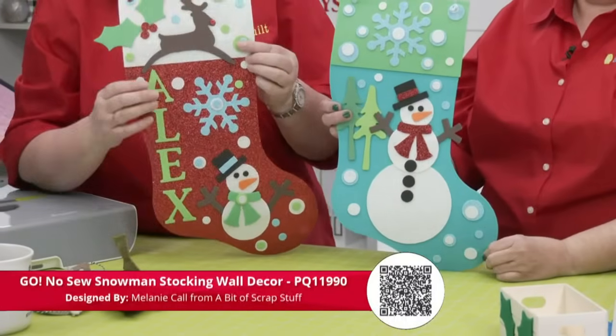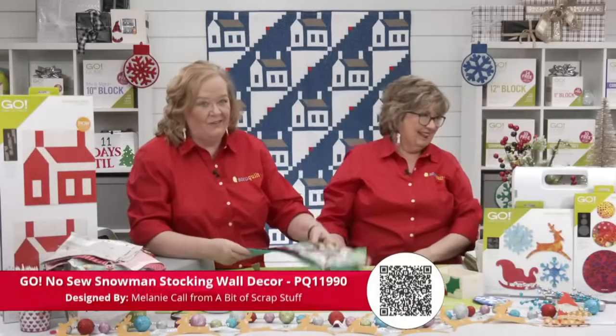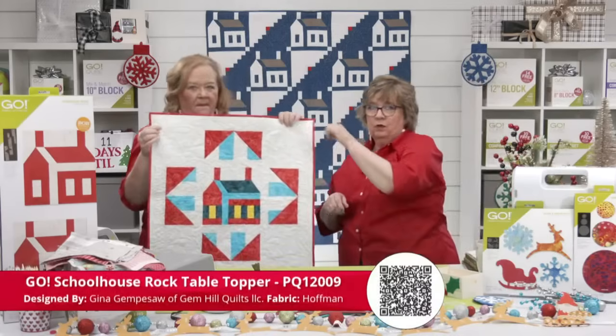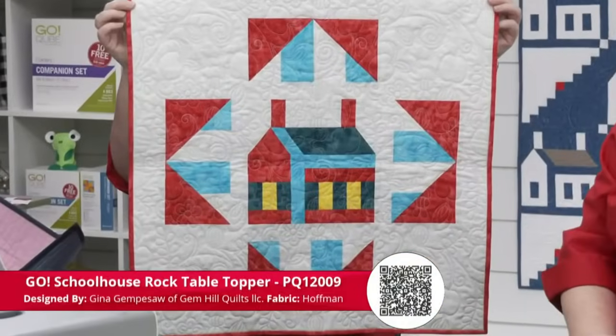Yep. Love that. Yep, this is darling. Who doesn't love something with your name on it? I know, right? We all do. Oh, and here is, this is so cute. This is the Go Schoolhouse Rock table topper. This is by Gina Gempasaw of Gem Hill Quilts.